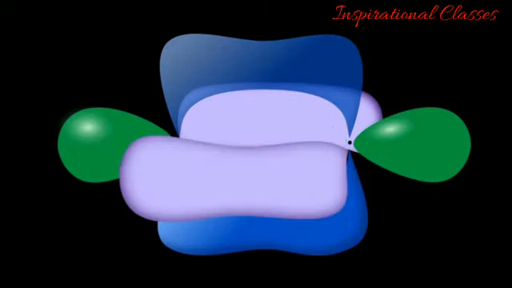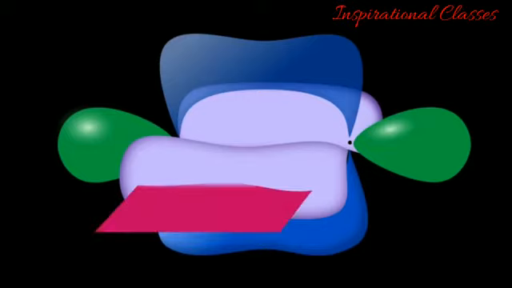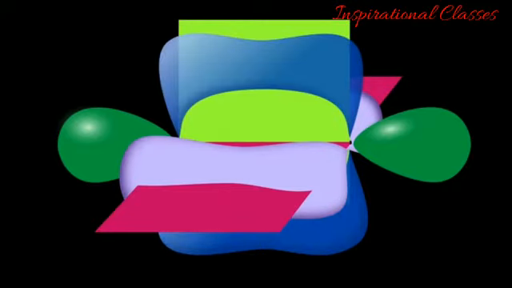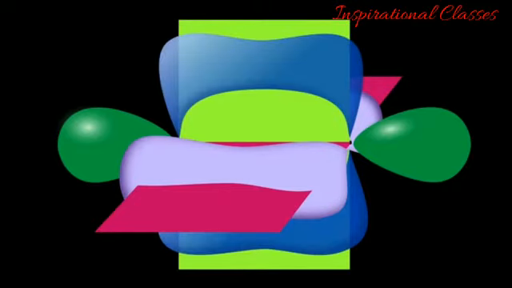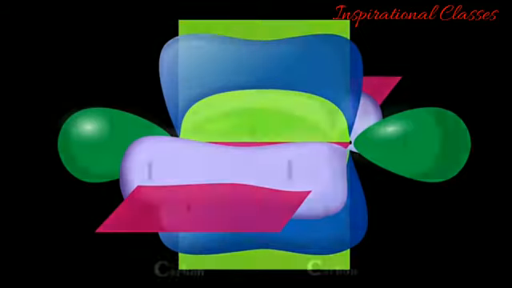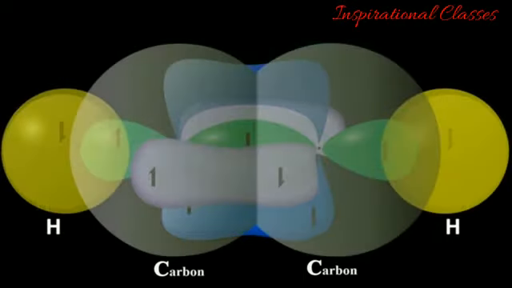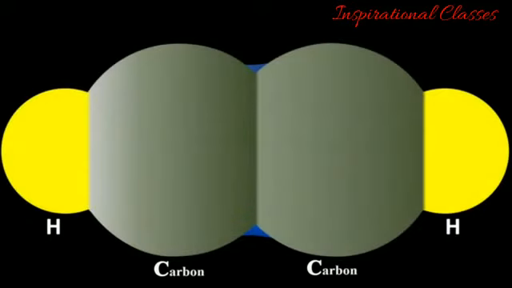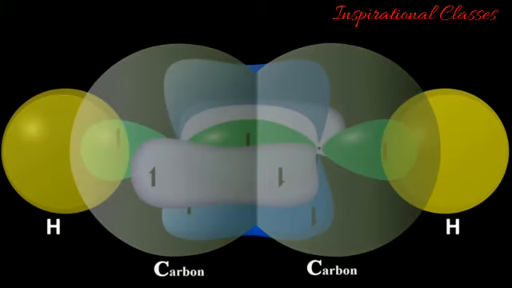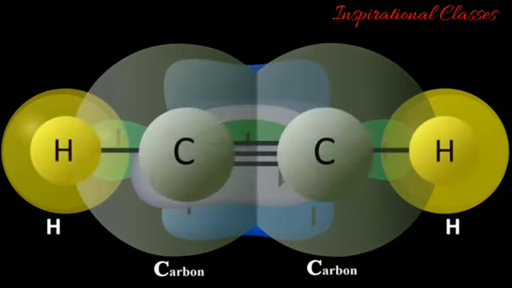Let's get rid of the sigma bond for a moment to take a look at something interesting. Each pi bond lies on a separate plane, and the 2 planes are perpendicular to each other, and so the 2 pi bonds are perpendicular to each other. Finally, 2 hydrogens will overlap with the remaining sp hybrid orbitals, creating the C2H2 molecule. The overlap of the space-filling model reflects the overlapping orbitals, which is also represented by the ball and stick model.